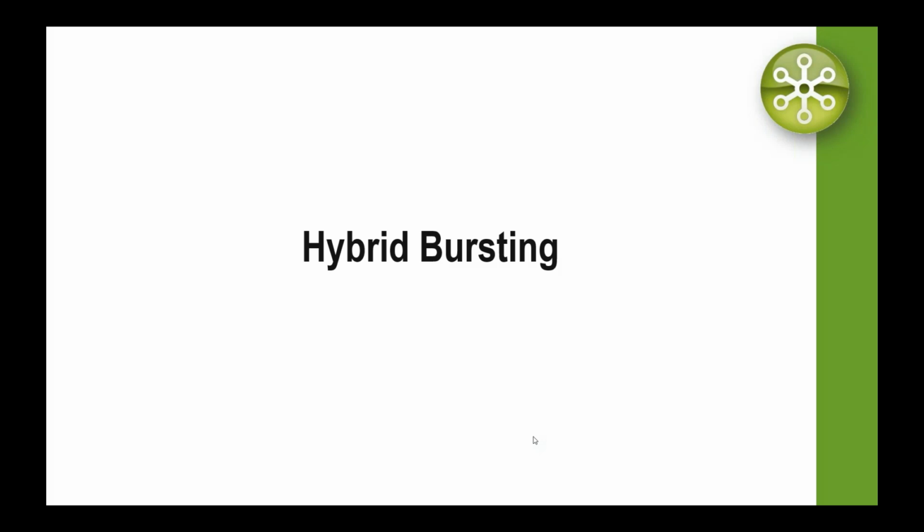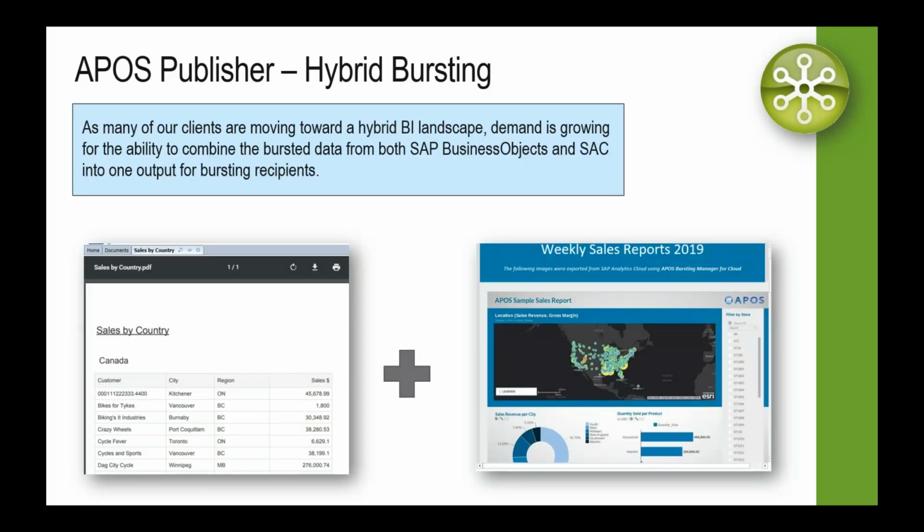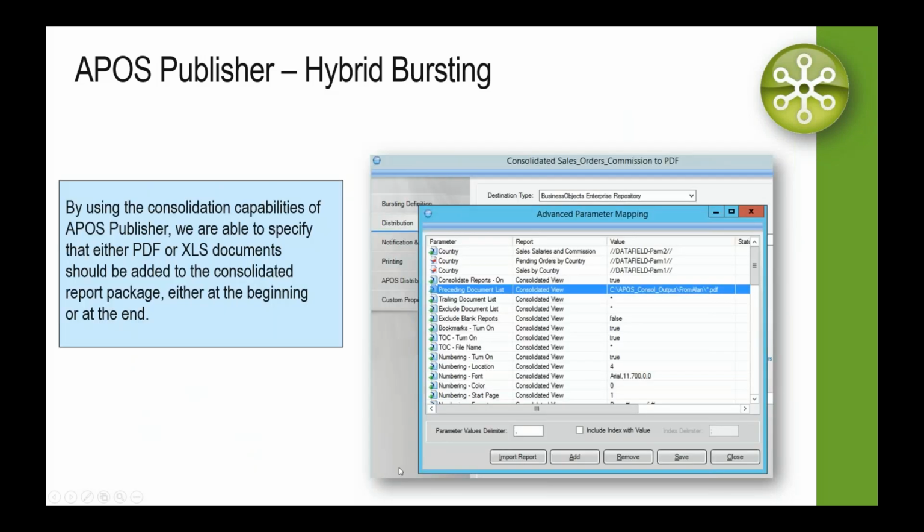Sure, Alan, thanks. Yeah, hybrid bursting is a question that, as you mentioned, a lot of organizations are grappling with. We have bursting needs. We need to bring the two areas together. So on the left in this particular screenshot, we're looking at a report that's generated in our BI system, the one that we saw earlier on in my examples, and on the right, a screenshot from the SAC environment. And that's great. I can get my data from both places and I can put it in emails and so forth, but how can I combine that together? And that's what we're going to attempt to look at here.